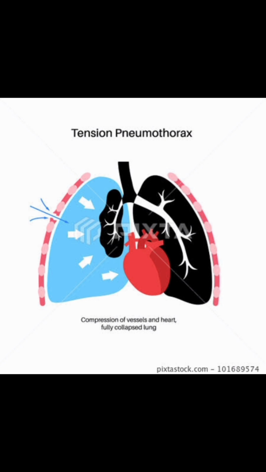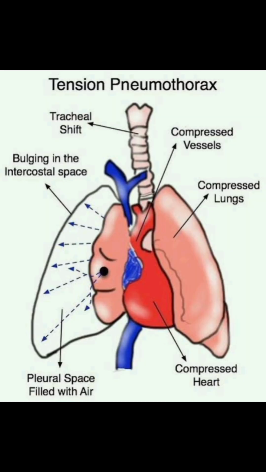As the pressure increases, cardiac output is altered because of decreased venous return and compression of the vena cava and aorta. Tension pneumothorax can occur with mechanical ventilation and resuscitative effort. It can also occur if chest tubes are clamped or become blocked in a patient with a pneumothorax. Unclamping the tube or relief of the obstruction will remedy this situation.